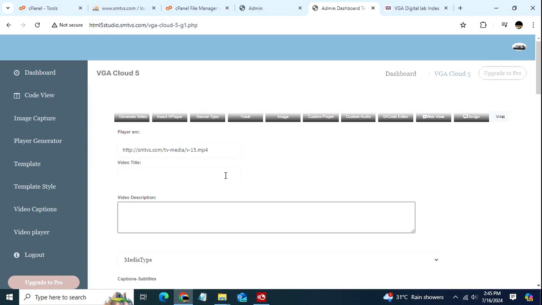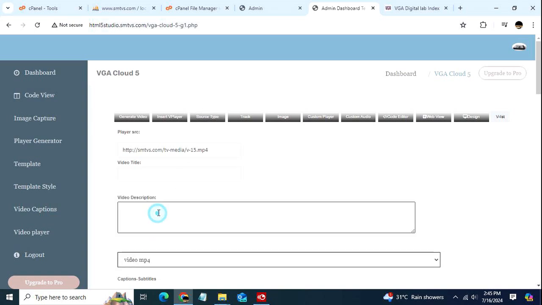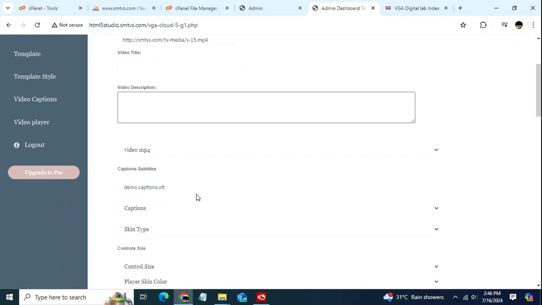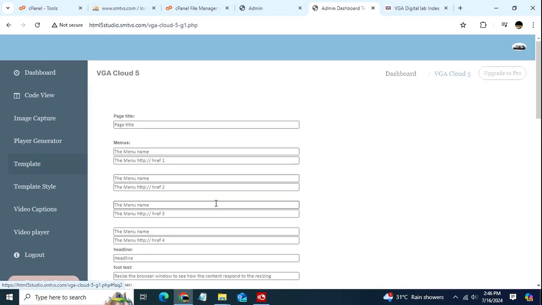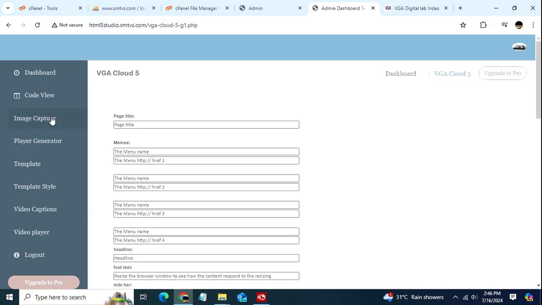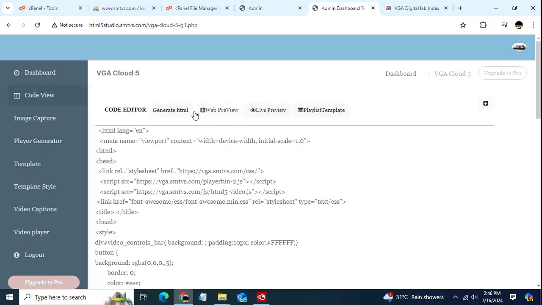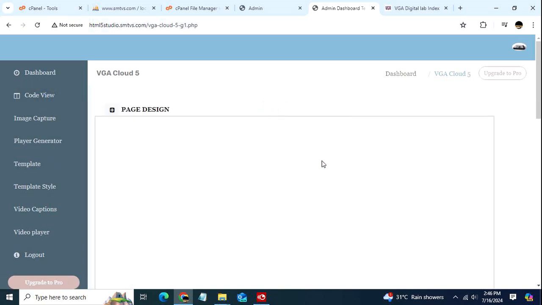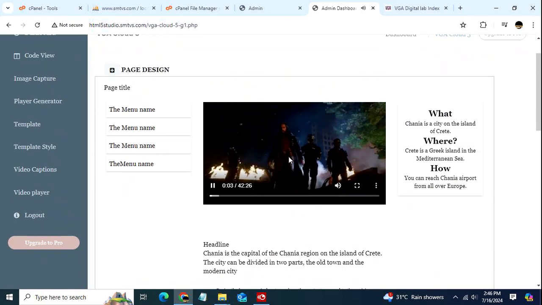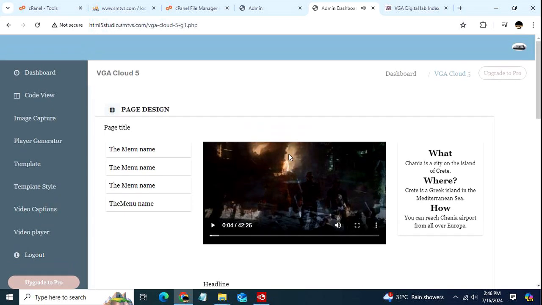So we can generate, let's say, right here: start and generate. Once we've generated that, we'll do this, and we'll view right here. So you see that it's easy to do.